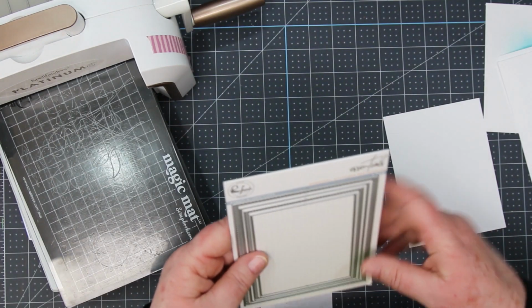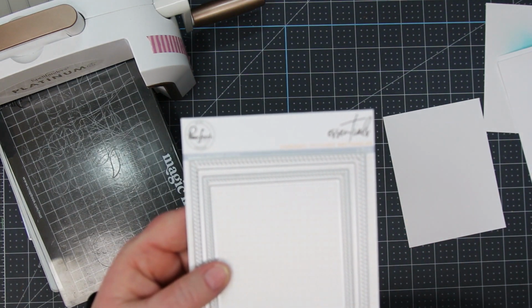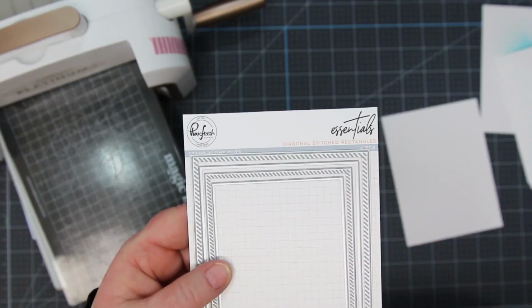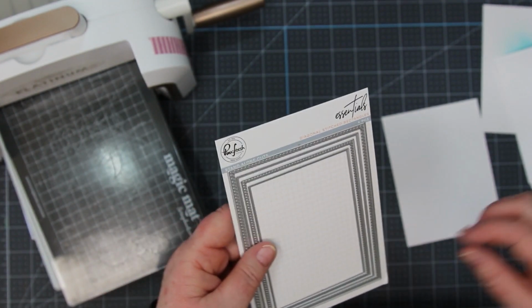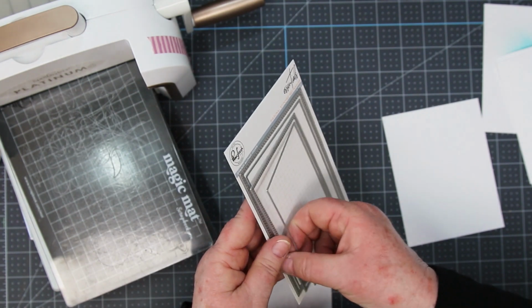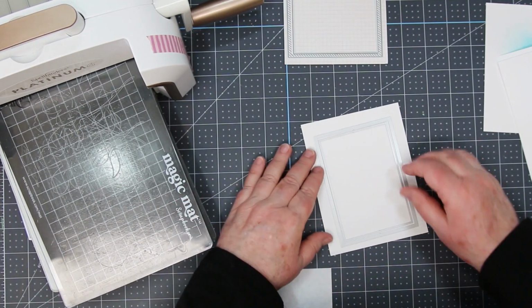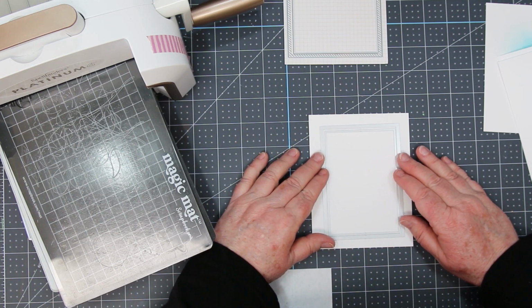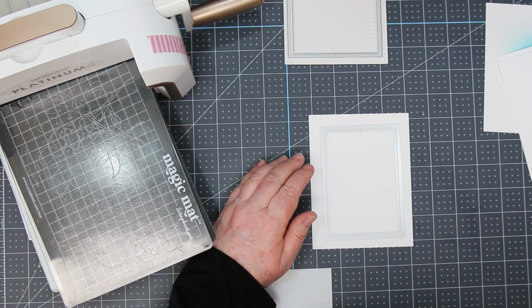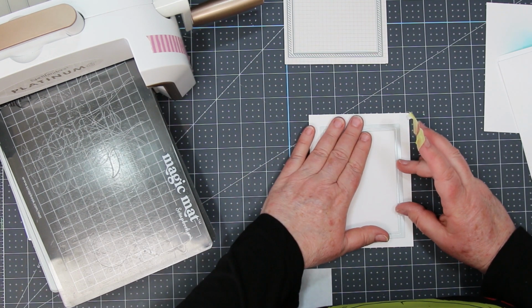So while I was auditioning those flowers, I decided that maybe my background was going to look a little boring. So I dug out my Pinkfresh diagonal stitched rectangles, and I'm going to add a frame to my cards. So I'm going to take the two inside pieces, and I'm just going to pop them over top of a 4 1/4 by 5 1/2 piece of white Hammermill cardstock. And I'm going to put them down with the best ever craft tape, and I'm going to run it through the machine to make a frame.